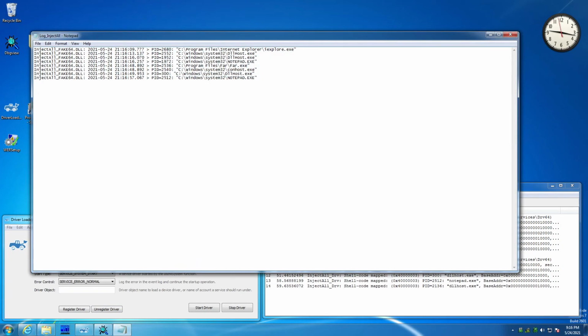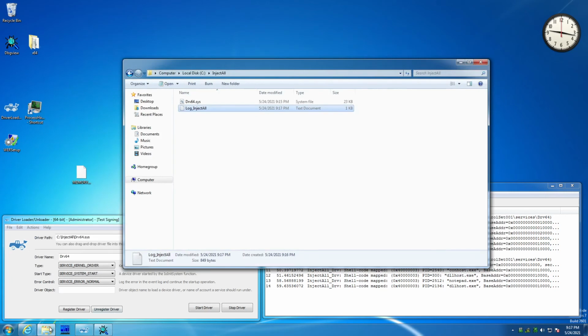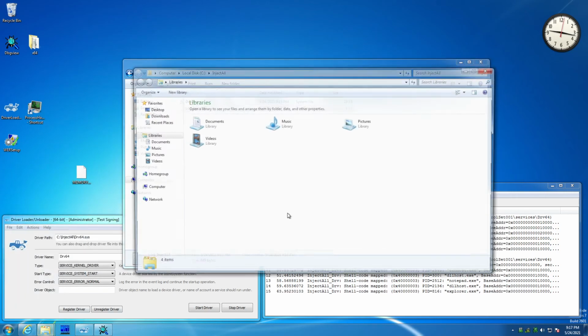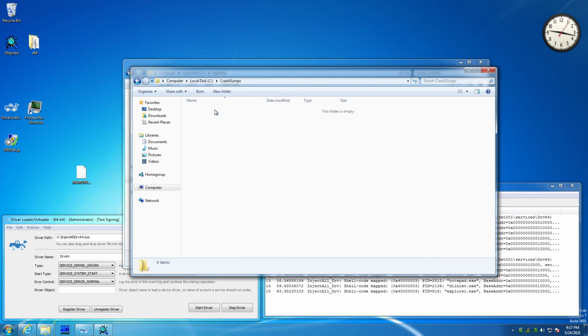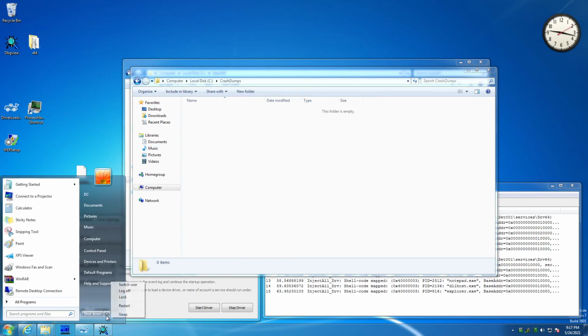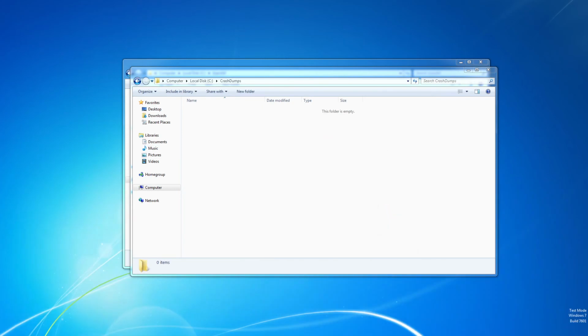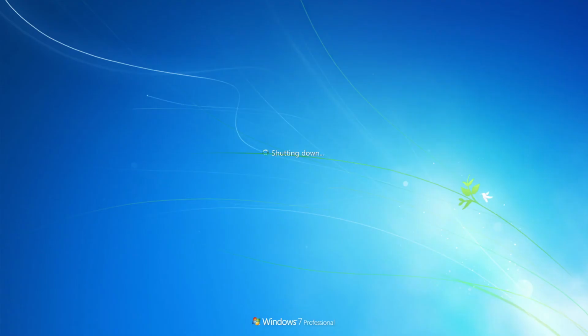Let's make sure that we're doing fine here, and we can actually run open processes and not cause any crashes. And by the way, since we have error reporting set up, let's make sure that we don't have any crash dumps, and we don't. And one last thing, let's reboot and let's see if we can actually cause any blue screens of death here. Hopefully not.